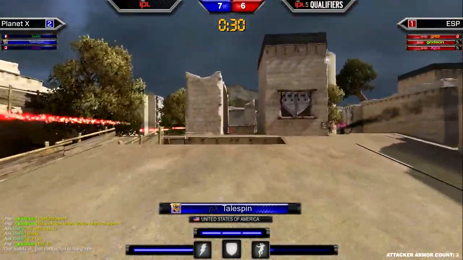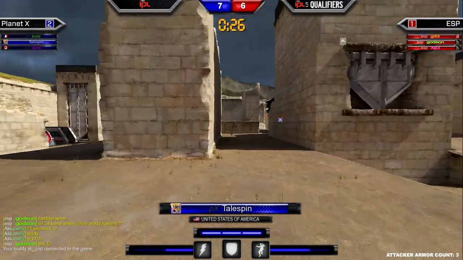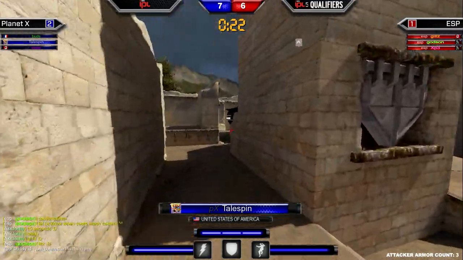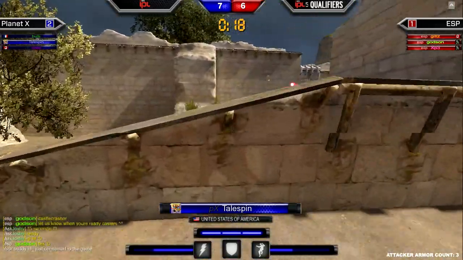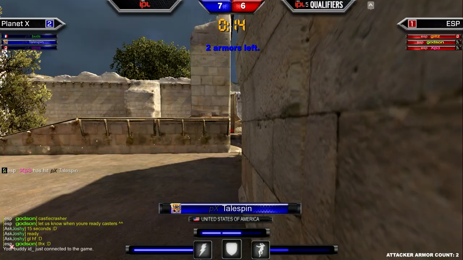Misses the first shot, but there was no defender there, unfortunately for him, so not even a chance it'll get one done. Gills was standing a bit out in the open, but Tailspin misses that one too. All right, at least he hasn't taken a point of armor damage yet. Oh, I thought a trade was going to happen there for sure. They were really close to each other. Tailspin down only 2 armor now. Still all 3 defenders remaining.